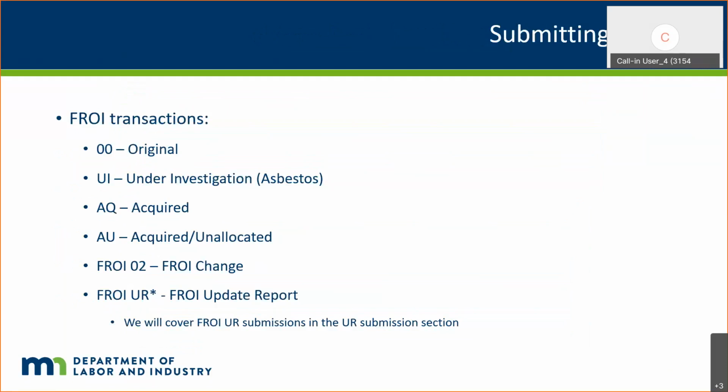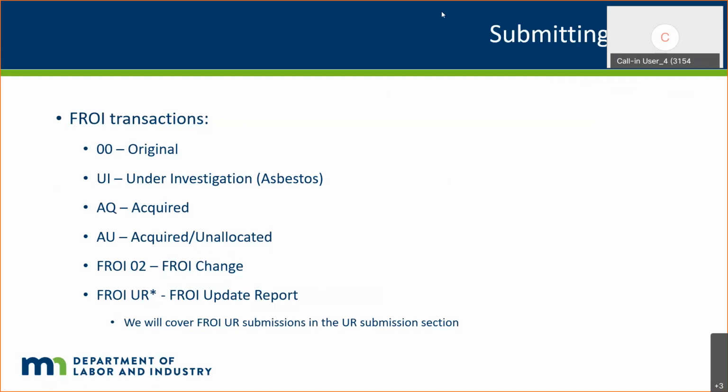I am going to cover the URs a little bit separately just because those are unique. But for these others, I would highly recommend, again, looking at that form to MTC crosswalk to get a little bit better idea of what each of these transactions means. For the most part, those of you who are writing new business or still have new claims, you'll be starting most of your claims with the 00. If you are someone who is no longer writing in Minnesota and you're just reporting on supplemental claims, you likely will not be reporting Froys at all after the Froy UR.